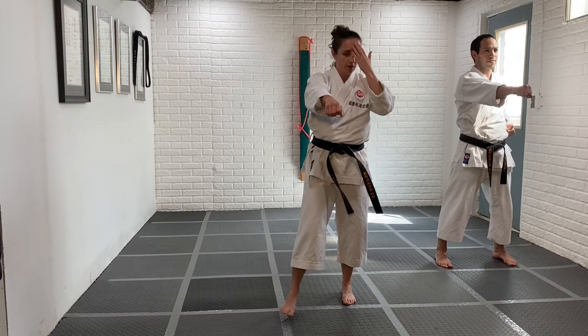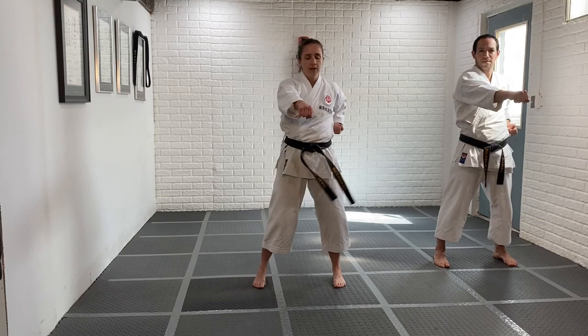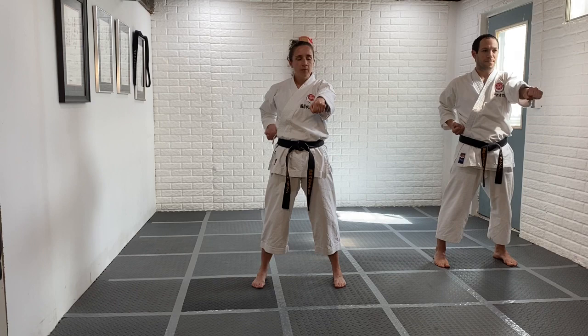All right. Now the same thing, opposite side forward. So from here, left hand punches. Right hand should be back. Now from here, right hand goes out, left hand stays.